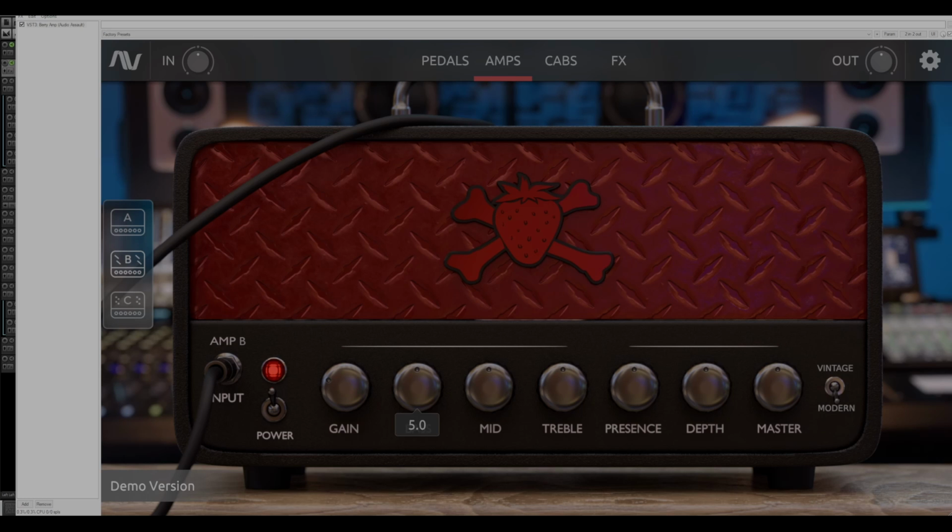So you don't always have to quad track. If you're not quad tracking, you can leave the gain up a little bit more just to give it a bit more grunt. But I find with quad tracking that you want to bring the gain down so it's not too over the top.